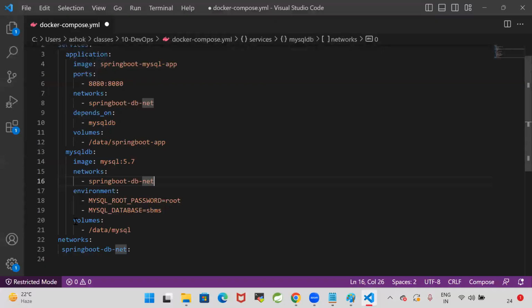That's where we are going to use volumes. That is the next topic. By default, Docker containers are stateless. When you delete your container, the database that you created will be deleted. The database data also will be deleted. I don't want to lose my data. Even if my container is deleted, my data should be available. That's where we are going to make containers stateful by using volumes. That is the next concept.